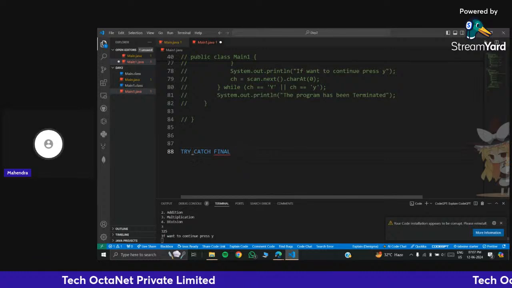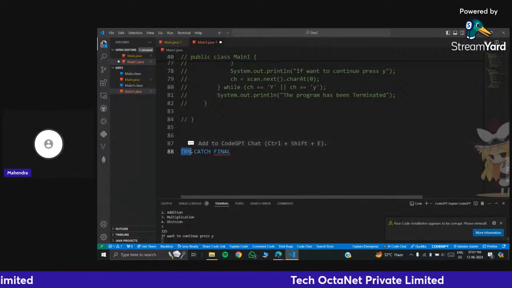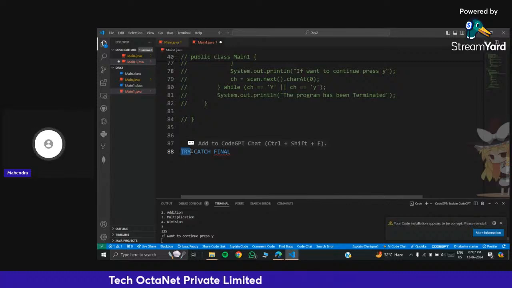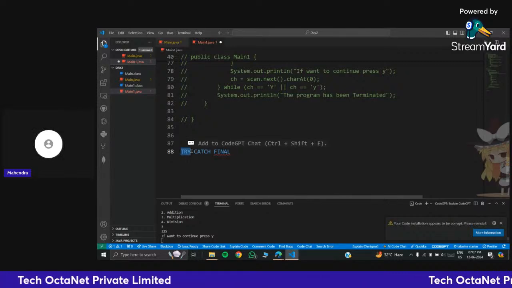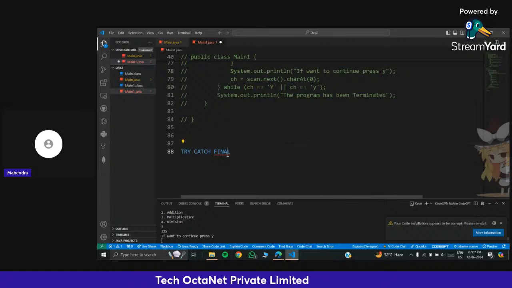In the try block we have to give the block of code that may or may not give an error. It will prevent the error from coming. And the catch will catch the error that comes.